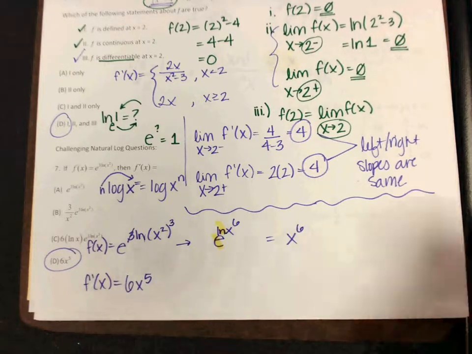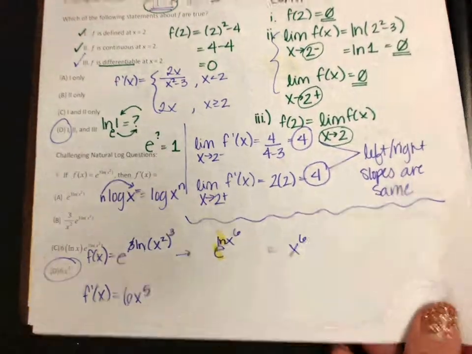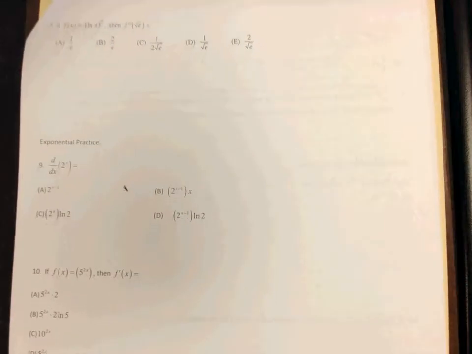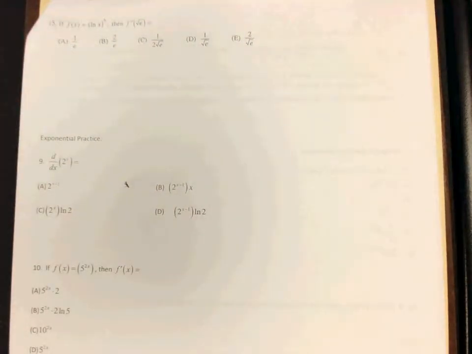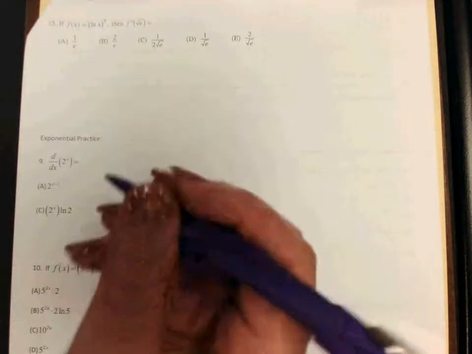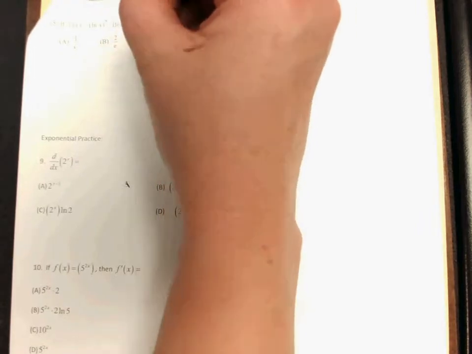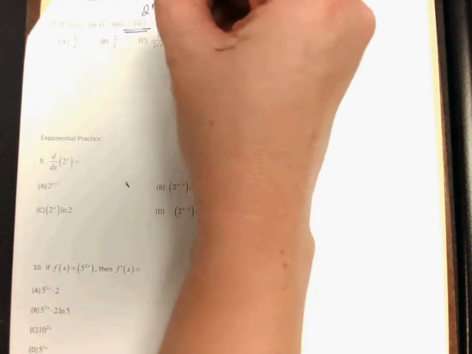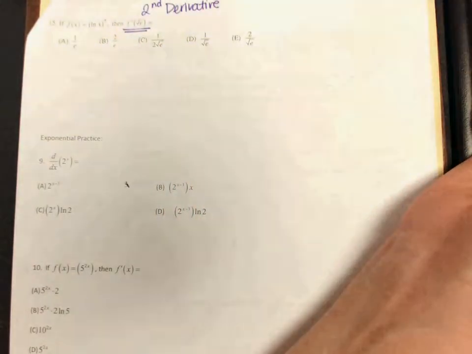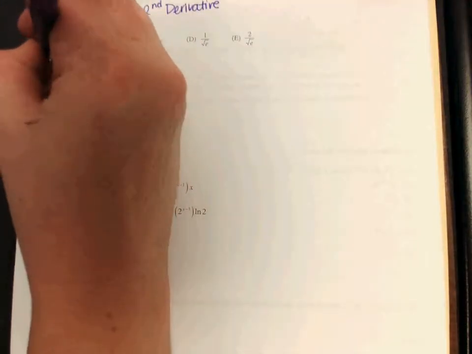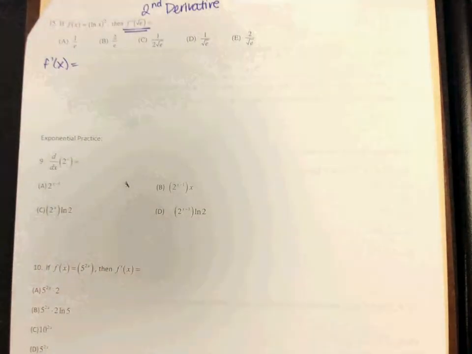Turn the page. The next one we're going to do together is number 15. Which is kind of out of order, but you get the idea. Now, I'm not going to do all of this one, but I'm going to do part of it. So the first thing you should notice is it's asking you to take the second derivative. So that means we're not only taking the derivative once, we're going to have to take it twice. So f prime of x is going to be the derivative. I'm going to need to use chain rule here.